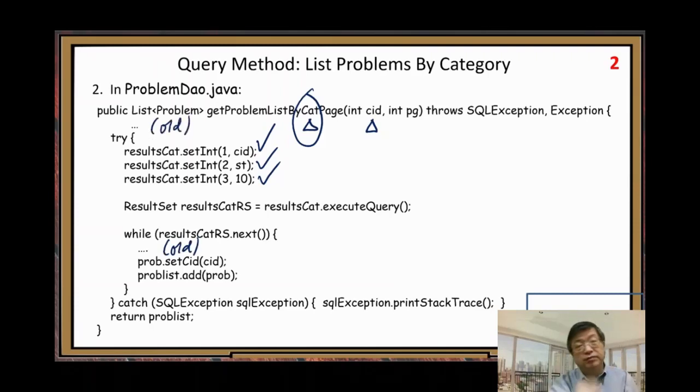So I do not need to put everything here. I just put the new code. This is new code. Because after we get a query result, we write old data information, but this is the new version. We need to add this CAD information to our problem, Java Bean. Then we just return this list of Java Beans.